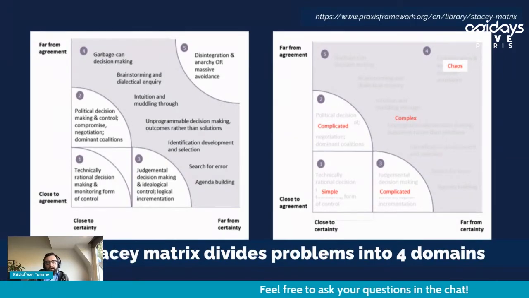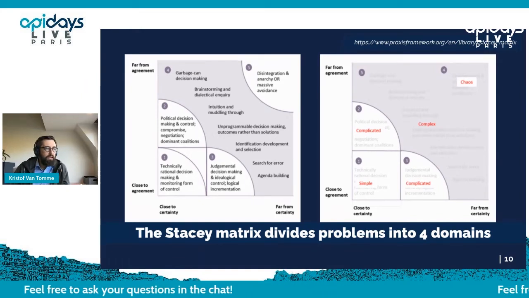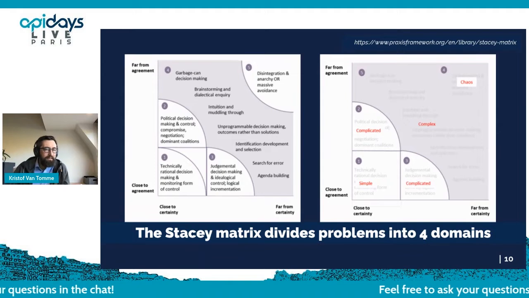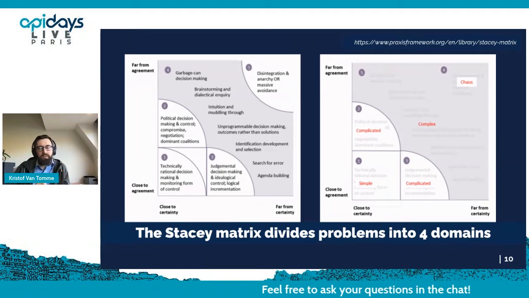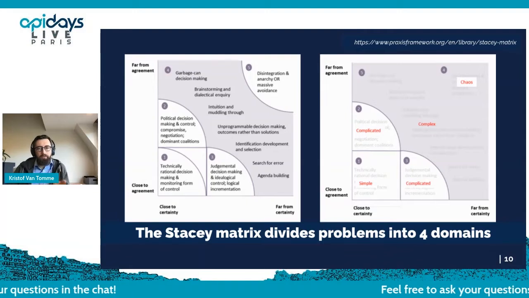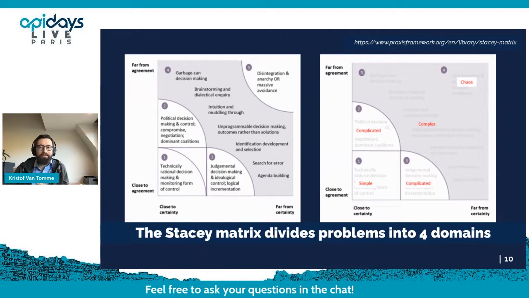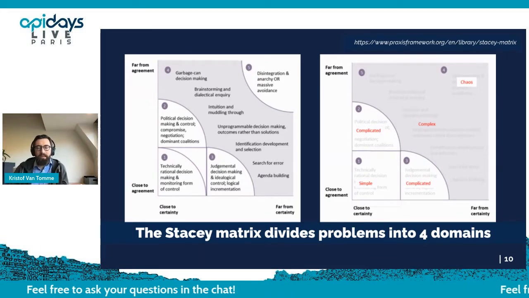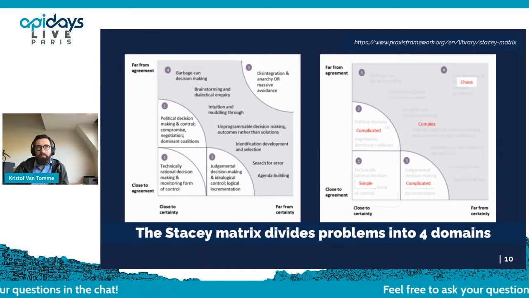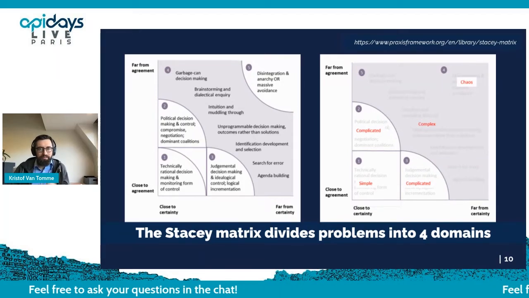Another way of expressing this was defined by Stacey in the Stacey Matrix. Originally this was something used for management consulting. In the end, he moved a little bit away from it because people were using the model in an unthinking way, and whenever you use models in an unthinking way without contextualizing them, you always end up in bad places. But still, it's an interesting model to explain what we're talking about when we talk about this kind of complexity.